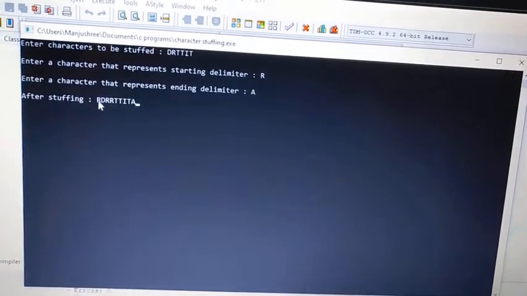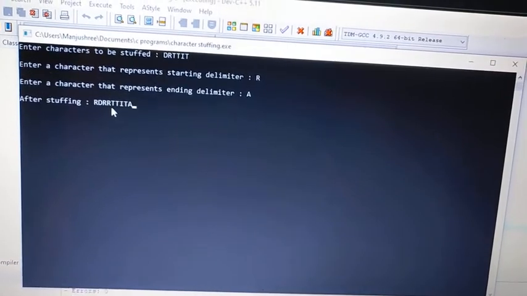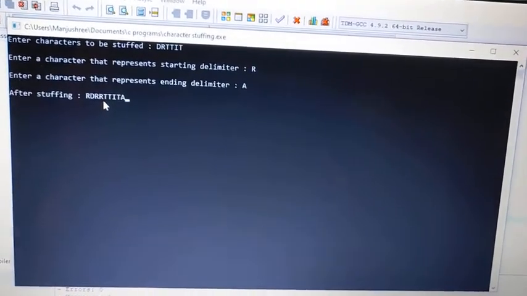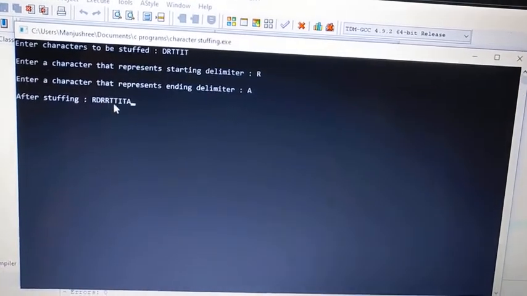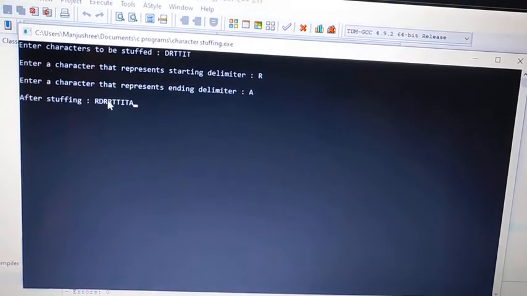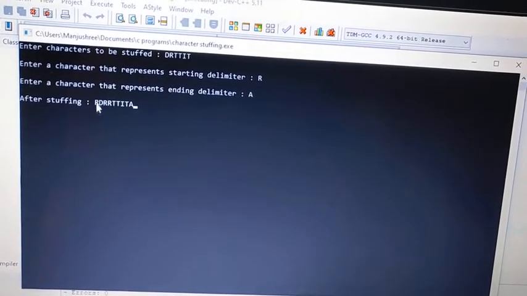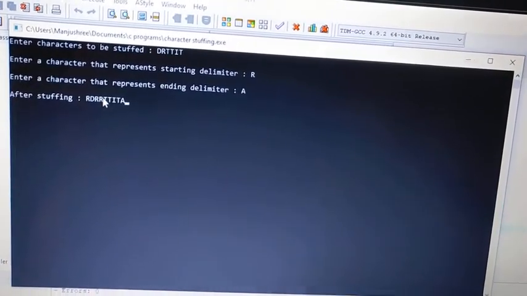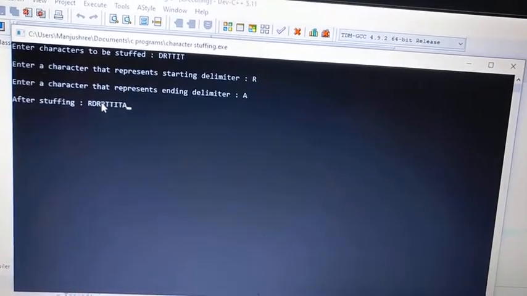DRRTTIT. The same concept as how we inserted 0 after 5 ones in bit stuffing, the same way here, when you have a letter in the data to be transferred that is the same as the one used as the starting delimiter, then it is going to be stuffed again.